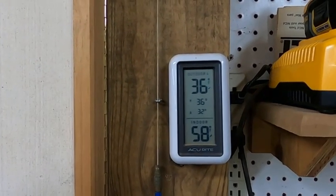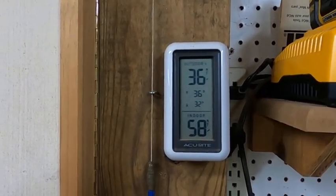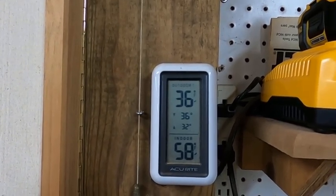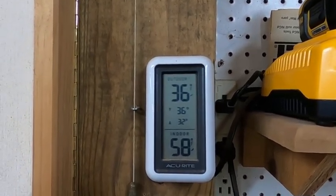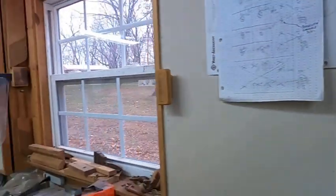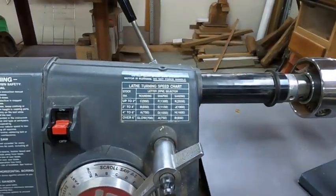The temperature last night got down just to freezing, but when I came in the shop this morning, it was 49 degrees. So it's come up 9 degrees in 30 minutes. What I'm working on is turning these tops. Okay?